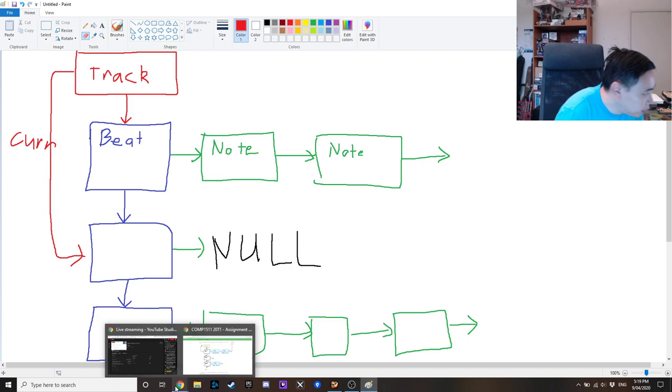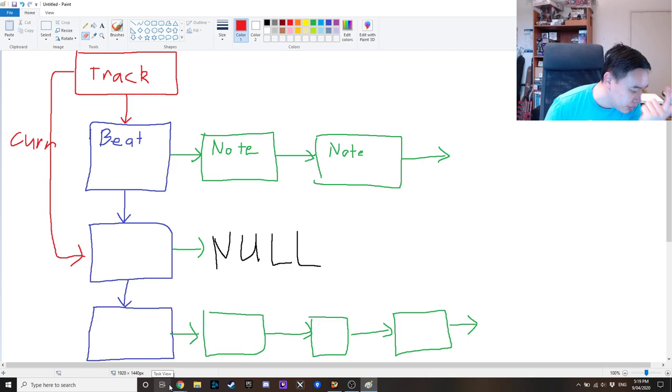Where are we? I have a list of things I wanted to talk about. So I was looking at the spec, setting up the code, we've done that. Structure of the linked lists, we've covered that now. Some diagrams of the notes, the list of the notes, and the list of the beats. So I'm just looking at my notes to see what I was going to talk about.